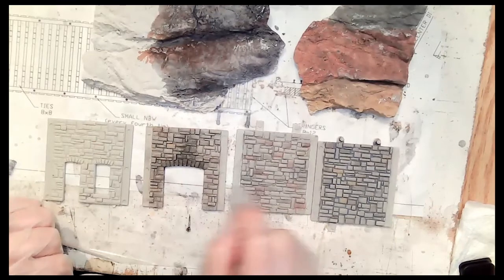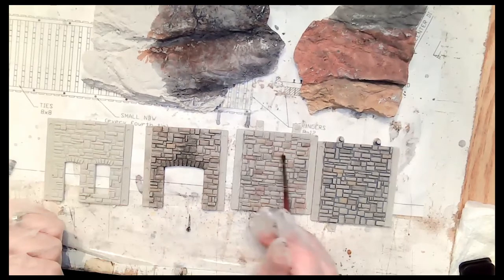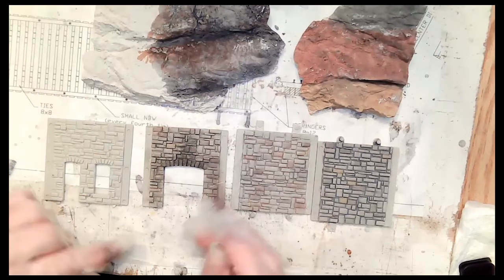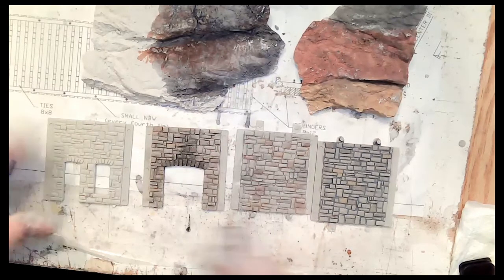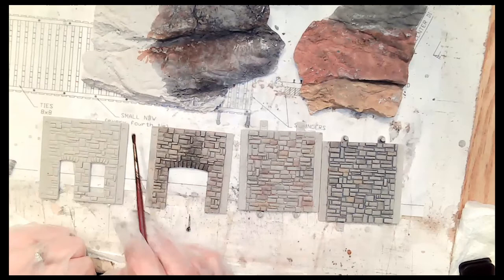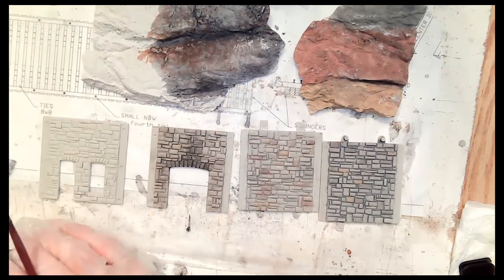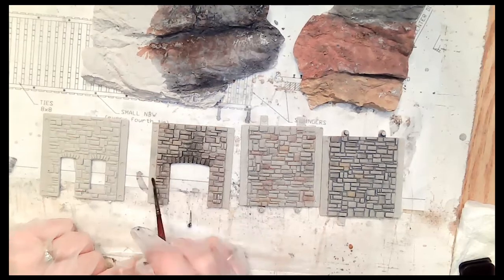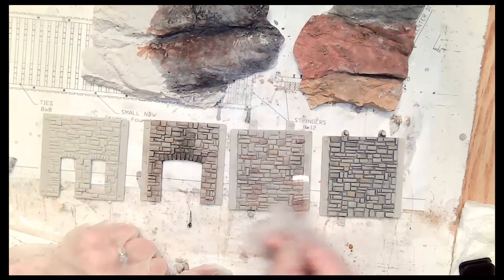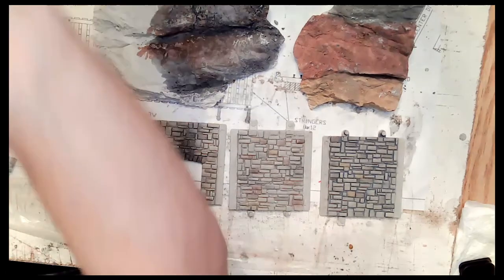I put maybe yellow ochre — I took a fine tip brush and put yellow ochre in a couple of them, and a barn red in another few, and blue gray here and there, just kind of randomly went over it. Then when I let that dry, I took my cement, which is a pigment, and brushed the whole thing over with the cement and then wiped it off with a sponge. That highlighted all those mortar lines. On this one I used the cement as well — I touched up individual stones and then took the cement and just painted it right over the top.